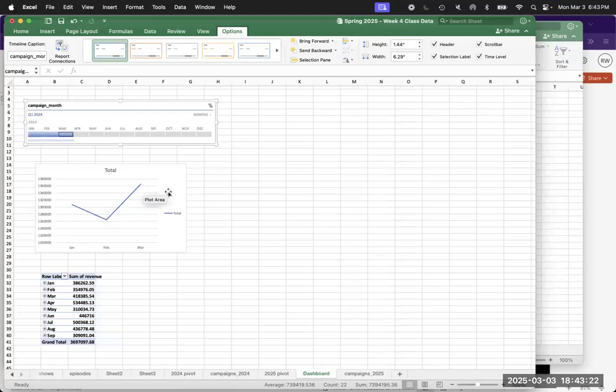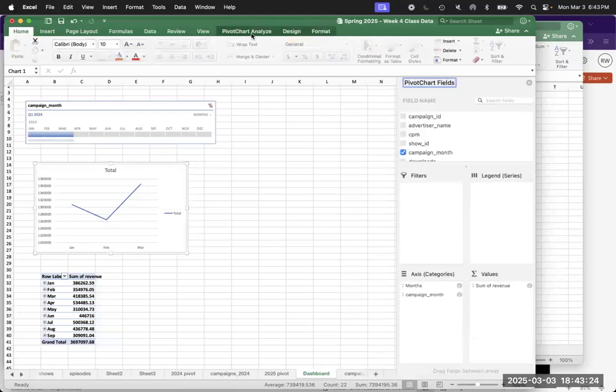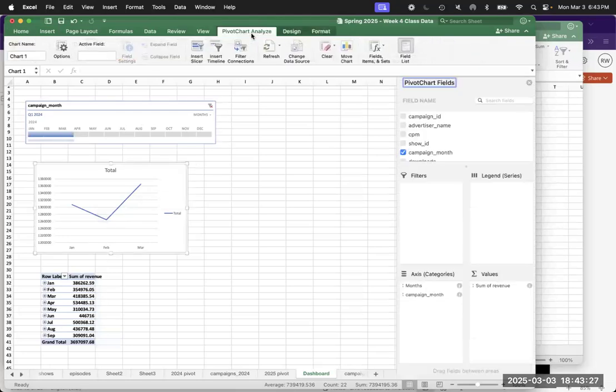All right, so I can insert these on any of my charts. I select my chart with my mouse, come up to my pivot chart analyze, and then I can insert my slicer or my timeline. Your slicer is going to work better for anything you have grouped by, like advertiser or campaign, any sort of text data. But for any time or date, month, any data like that, I would recommend timeline because it'll give you this nice little summarized view. All right, so give that a try for at least one of your tables.